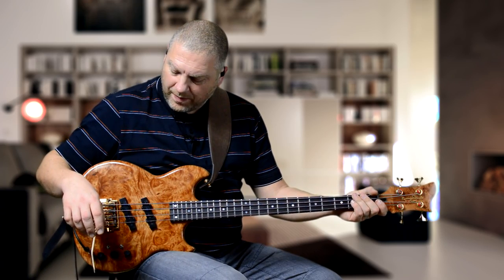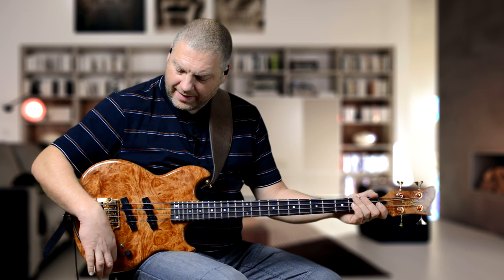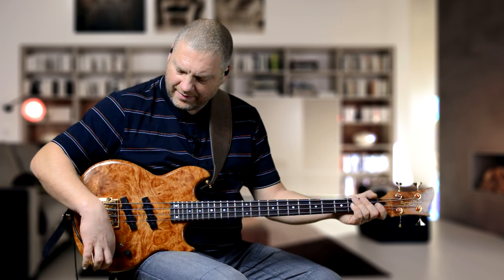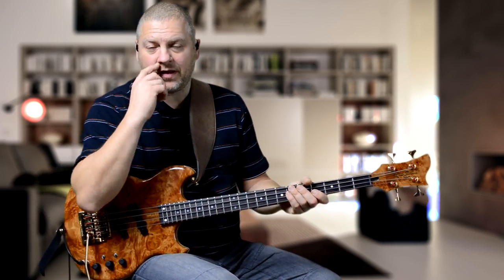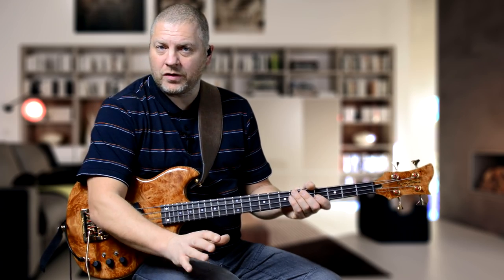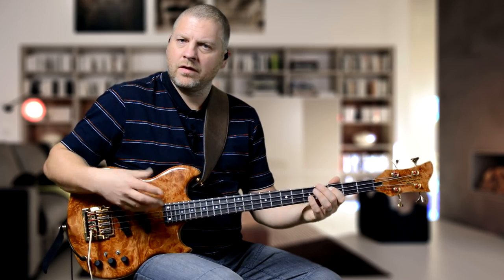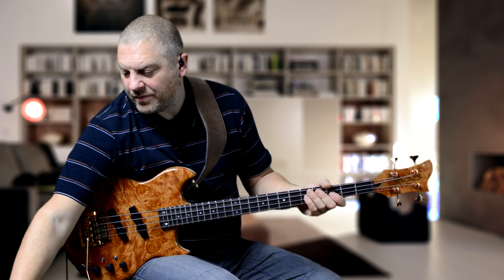So back into parallel, I'm going to put both pickups on now, and same thing, just a little bit of bottom end in there, treble and mid flat. Now this is a completely different animal tonally. As soon as we go from this to the middle, what a difference. Let's play along with the drum machine, let's mix it up, go for a slightly different pattern. Here we go.